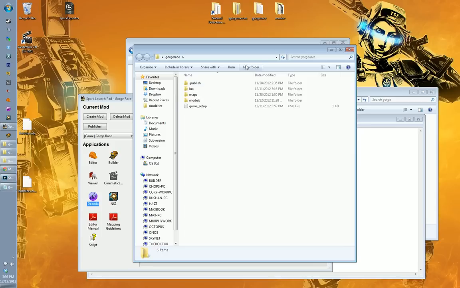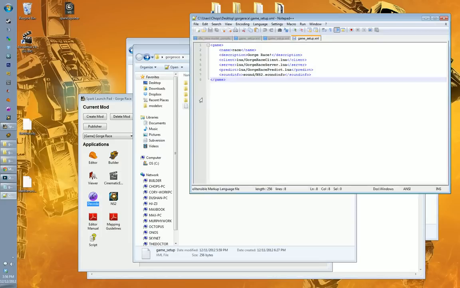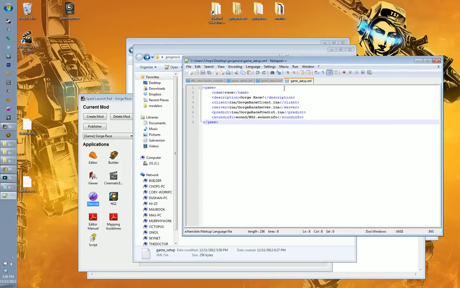So those are all located in this Lua directory in my output folder, so they will go out with my mod. And the last thing was this game setup XML file. I used Notepad++ to open this, and again, Brian helped me with this.